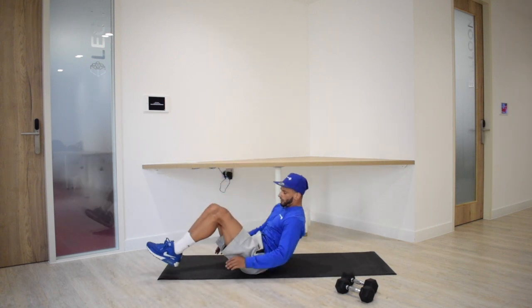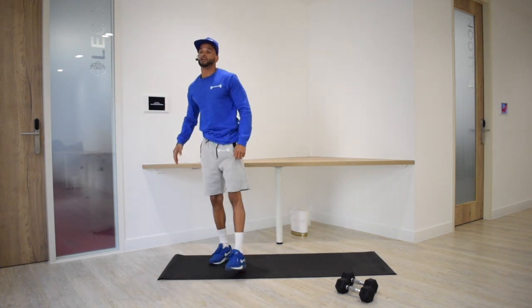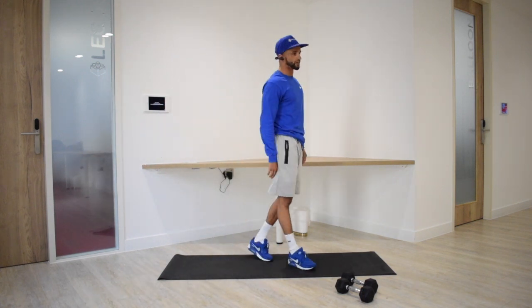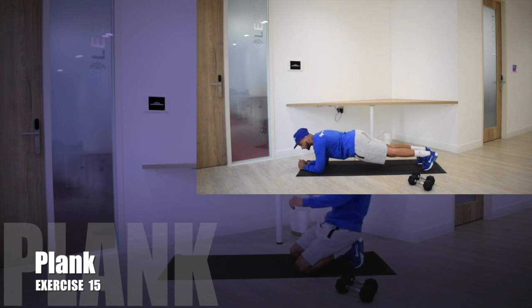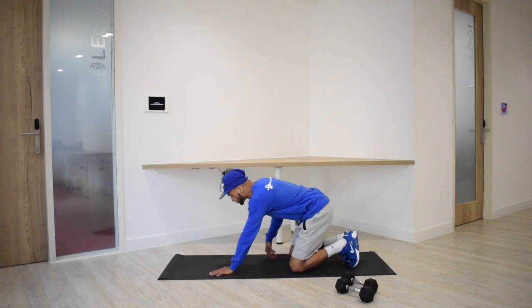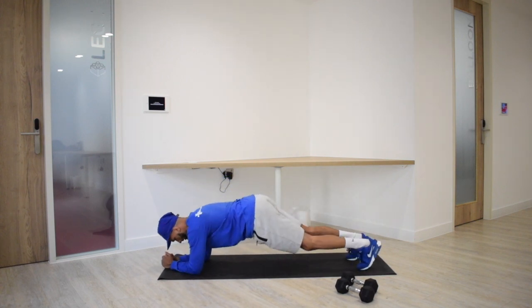3, 2, 1. All right, last exercise. If you know me by now, you know I always finish with one simple exercise, and that is a 40-second plank. Okay, if you've made it this far, you made it to the end, well done. If it hurt, it worked. All right, get ready, positions. 3, 2, 1, and plank.